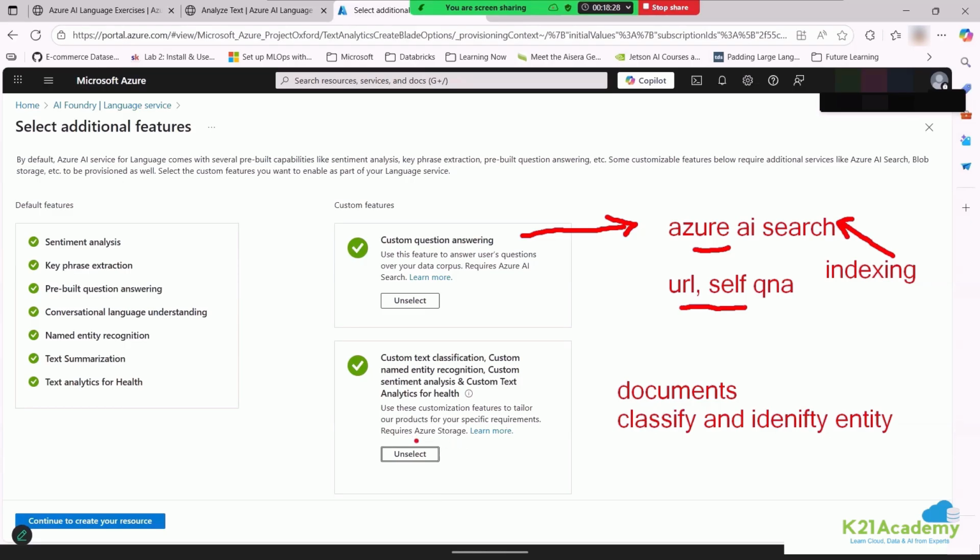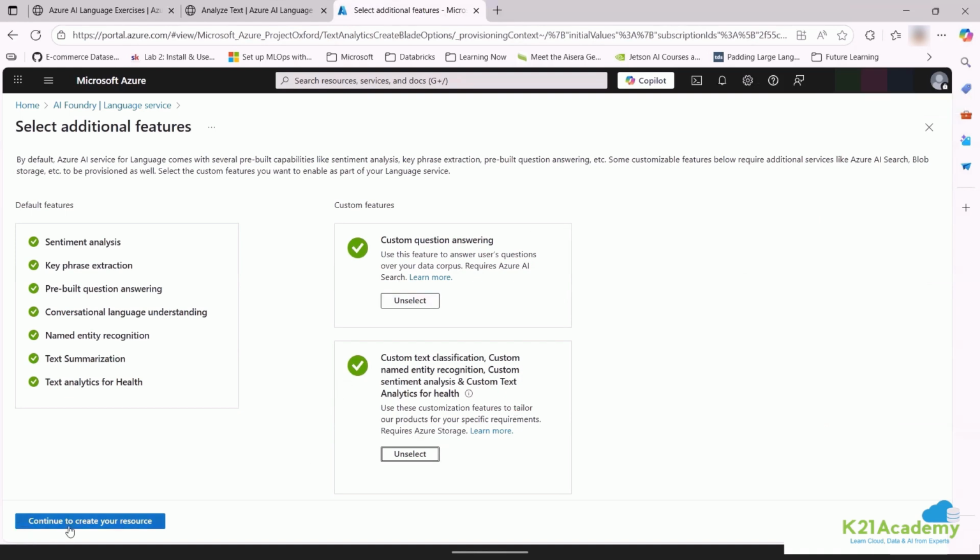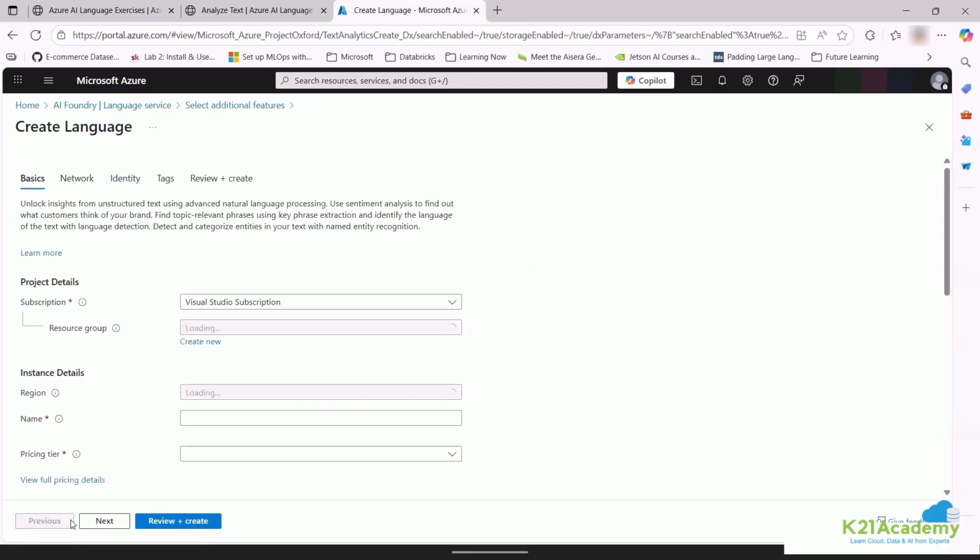For this, you would require storage. Azure storage is a must. Azure storage stores the document, and only then can you build a custom text classification or something similar. Just to keep it simple, this is what I was talking about. Now I've selected both, and I'll say continue to create the resource.